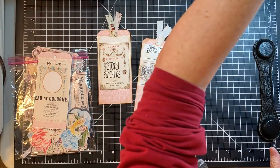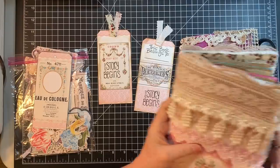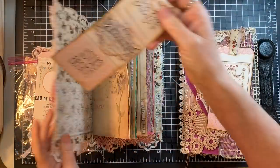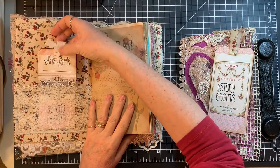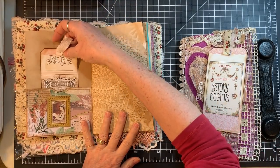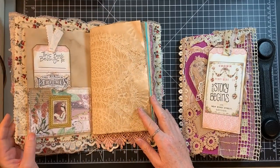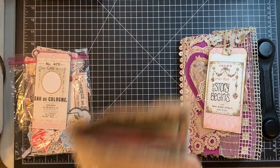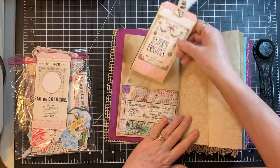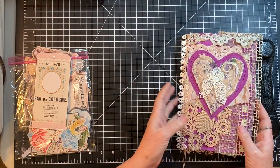And there are our tags for our front pockets. Okay, I think I'm going with this one here — it could go in here too, but I had it in my brain to go here. So I'm going to do that, and that pocket can have something else in it too. But I love that, it looks good. And this guy goes into this one. Okay, we have a beginning!